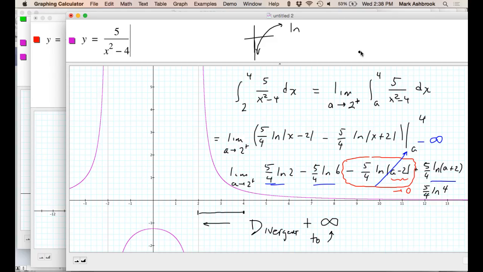Yeah? Isn't there some way to assign a value to these divergent improper integrals? What do you mean assign a value? It's like some principle, I think the guy's name. I guess, are you talking about like a value, a number? Because it just gets infinitely big. Because of this rate getting infinitely large in the way that it does, this quantity is also going to get infinitely large, so it increases without bound. So there is no value.